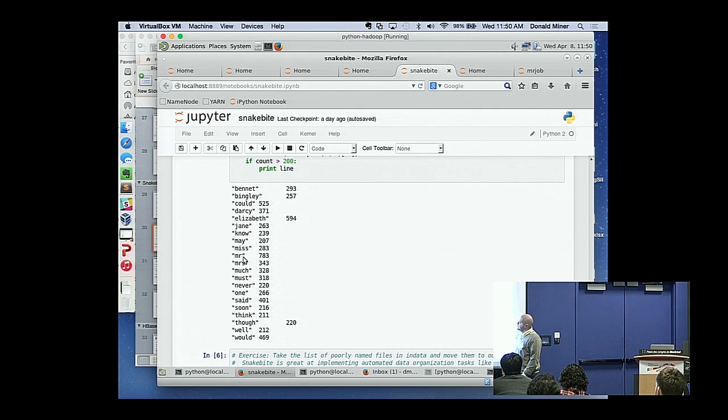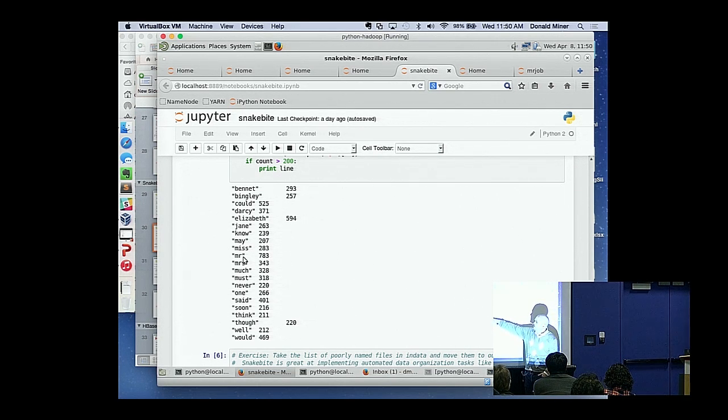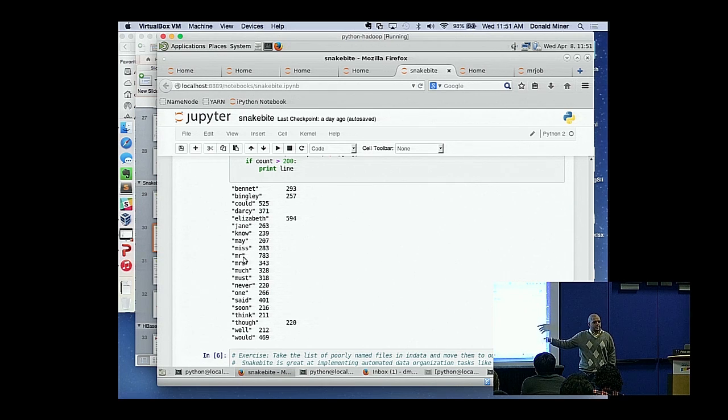And the words that were over 200 in the Shakespeare data were this. So I think this was Shakespeare. Maybe this was Pride and Prejudice, I forget. I don't know, maybe some literary genius here can remember. But what I was looking for here were the names. So we had Jane and Elizabeth, Darcy, Bingley. Does anybody know what book I'm talking about? Is this Pride and Prejudice? Okay. And then Bennett. And also, I removed a bunch of stop words from here. So that's why "the", for example, is not in here.